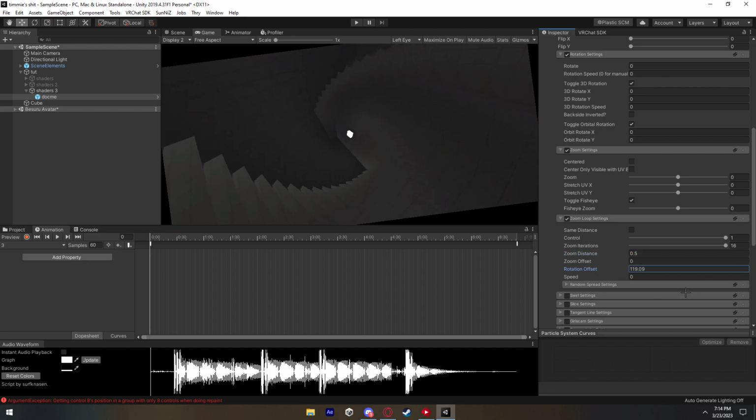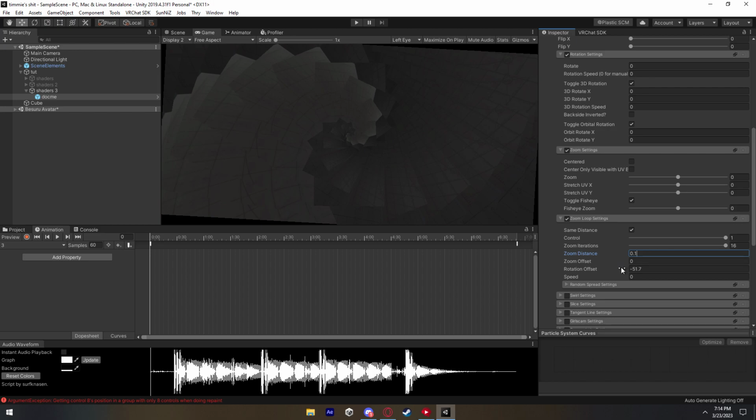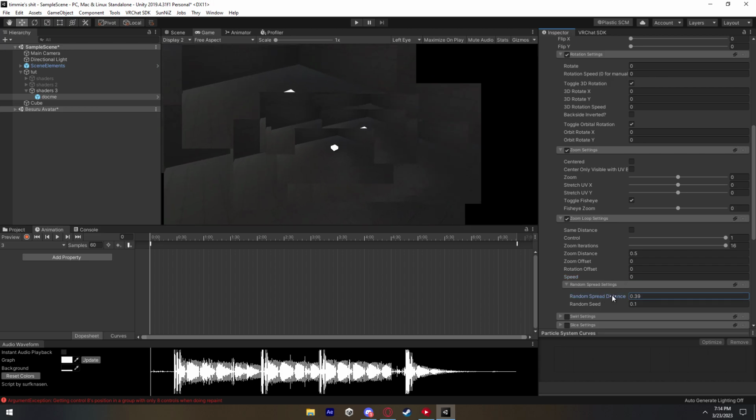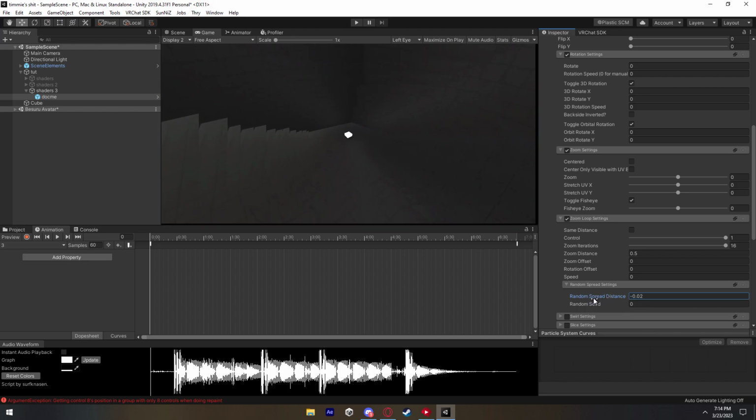Reason why is you can make this look a lot better. Personally, I think it looks better when you have this off than on, because if you turn it on, you just have that, which is still cool, yes, but for personal opinion, I prefer it like this. It's just my personal opinion. If you prefer it the other way, then so be it, go for it. Also, the random spread settings is something I love to use. So if you put this to 0, you get like a middle spread.